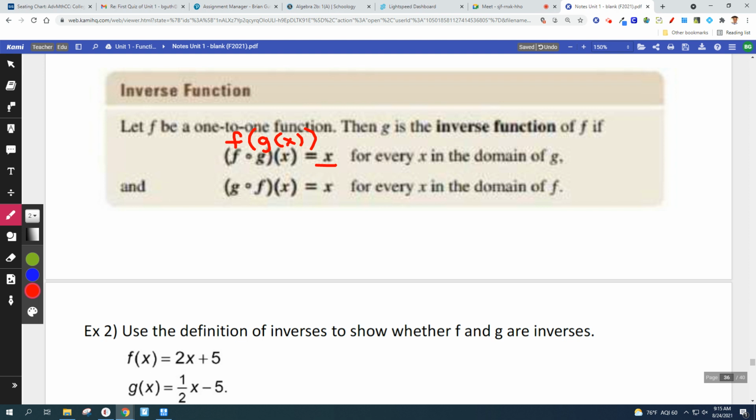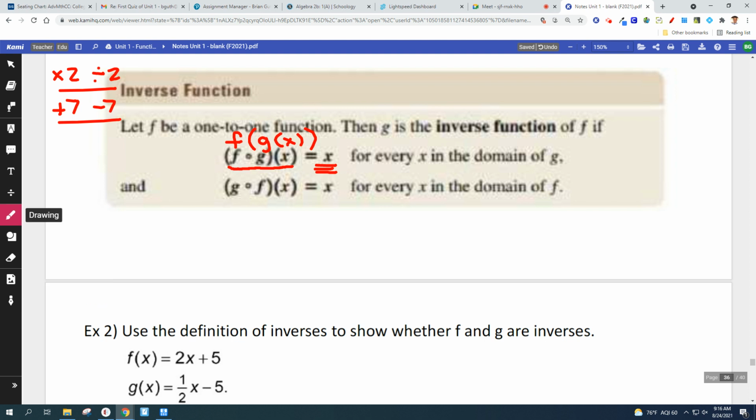And what happens with an inverse, if you think about inverse operations, if I multiply by 2, then the inverse operation of that is divide by 2. If I add 7, then the inverse operation of that is minus 7. Inverse operations cancel each other out. All right, the numbers cancel out. A times 2 is canceled out by a divide by 2. That's what we're talking about with inverse functions. And so when we look at this statement, f of g of x equals x, if they're inverse functions, then all of these numbers and all of these operations will cancel each other out. And we're going to be left with just x. So that's what that's saying.